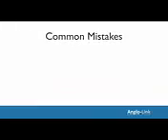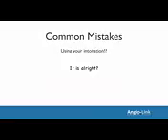Let's finish by looking at some common mistakes. The most common mistake is using your intonation to change a statement into question. It does work in many languages, but not in English. You do need to use the question form. So try to avoid saying, "It's all right." Always change the question form. "Is it all right?"